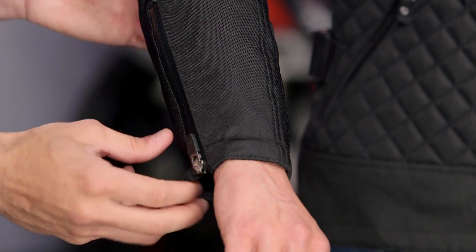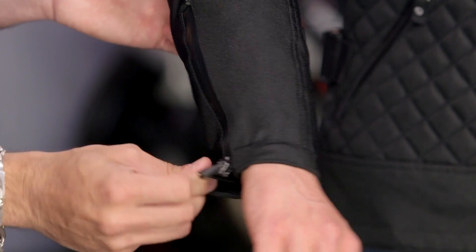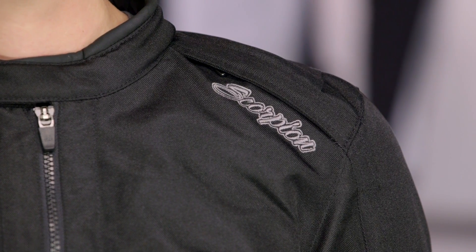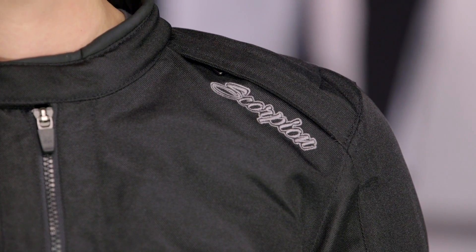That's a YKK auto-locker, meaning you can't open it when it's in that position — I'd have to flip it up, and then it would be able to be unzipped and pulled down. Now I also want to talk about the zips on the tops of the shoulders. There are your two main vents — two and two alone on this jacket. What they're going to do is vent to the liner. That's not venting to the body — it's going to create some circulation around that liner if you happen to be sweating. If it's raining, it's going to allow perspiration to evaporate through the waterproof breathable liner, but it's not going to vent directly to the body like a jacket with a removable liner would.